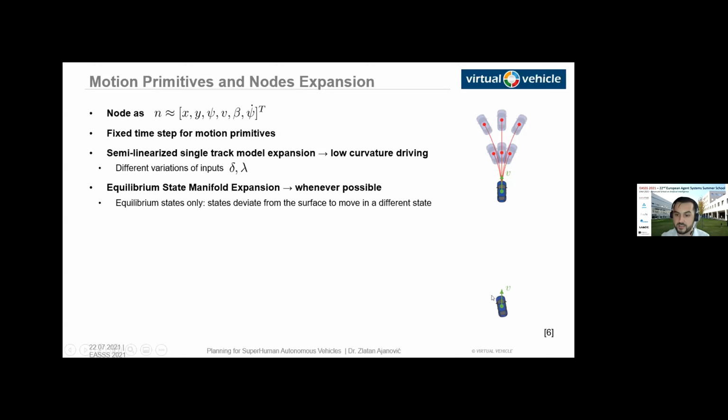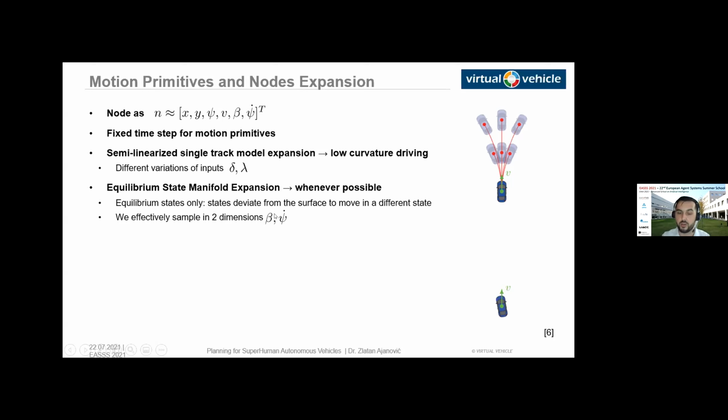So you see here that this is some initial state. We already have some beta, as we said before. So this is the longitudinal velocity of the vehicle, and you see that it's not fully aligned with the vehicle orientation. And we effectively also sample here only 2 dimensions. So we said here the state is 6-dimensional. So it's very hard to sample efficiently and cover nicely to have good solutions in 6 dimensions. But using the equilibrium state manifold, we effectively only sample in 2 dimensions.